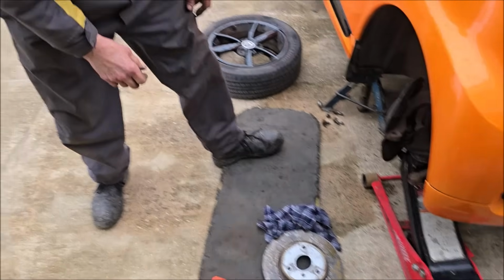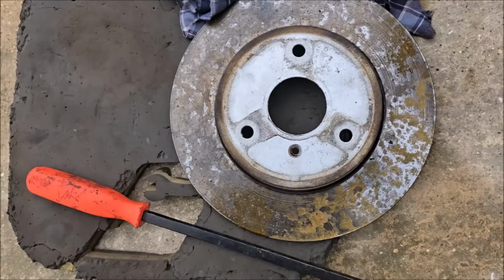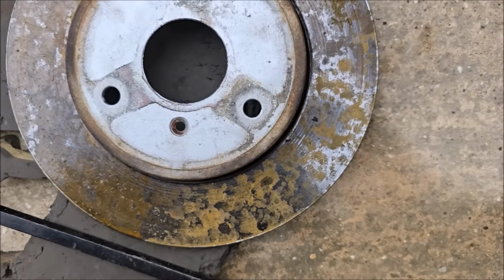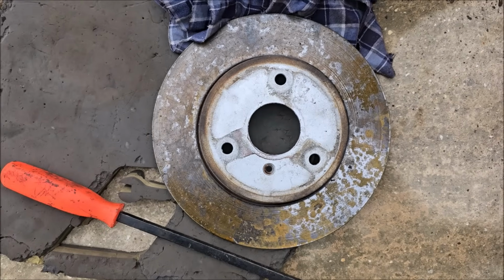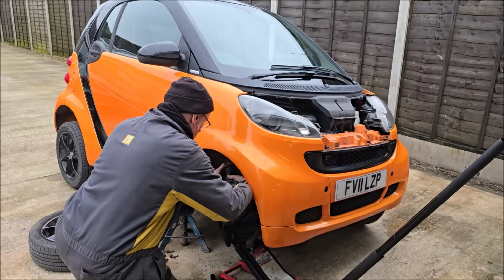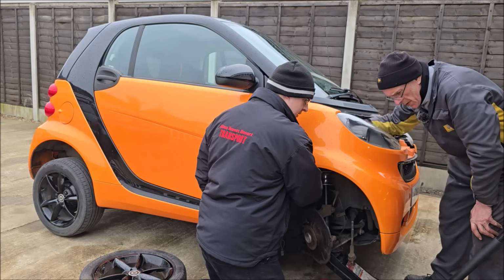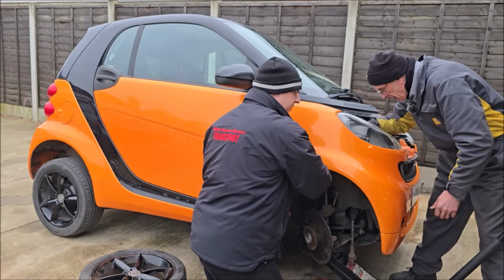I want to just point something out to the viewers. Look at this. This is the brake disc. It's literally just been spotting with rain. We've been inside for 20 minutes. Look how rusty all the rust spots have got on it in like 20 minutes' time. So we're tightening down the suspension now. That's tight, John boy. Oh, yeah, that'll do. I felt it go.